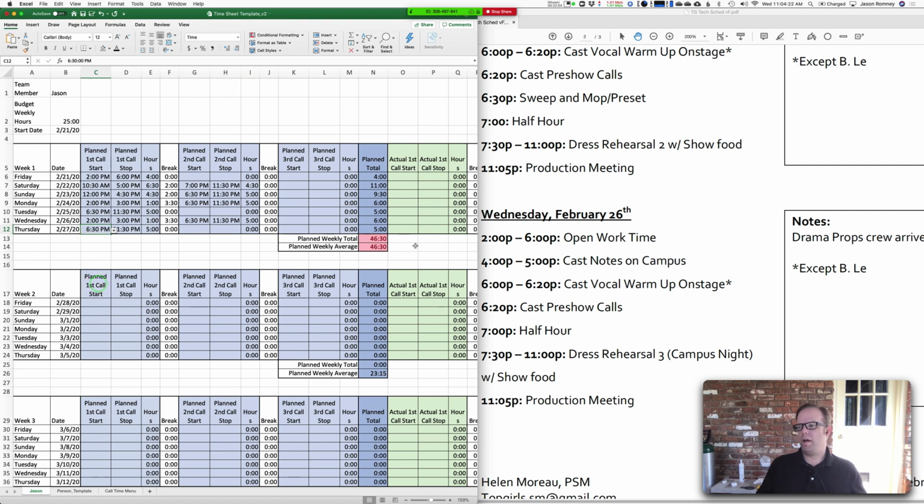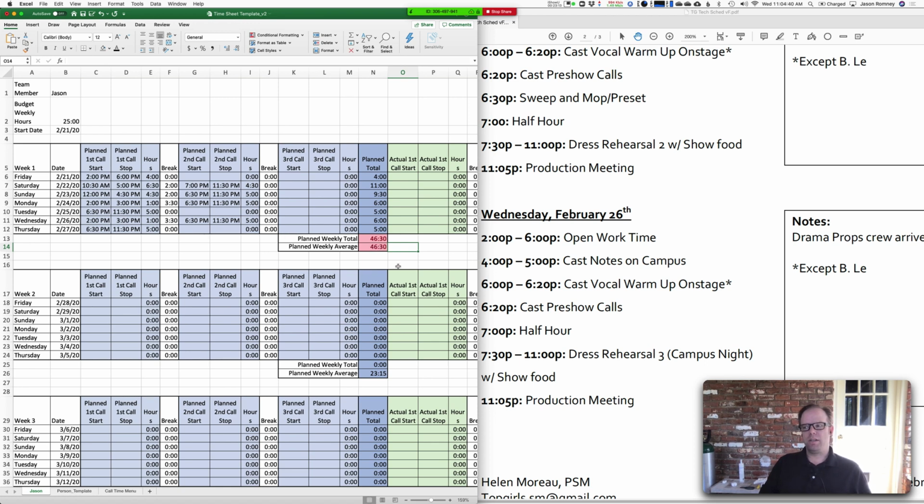Okay, so all right, I managed to get it down to 46.5, which is still over my 25. But it is Tech Week, and so to a certain extent we can't get around that. So this is about as tight as I think I can get this and still have us present at all the things we need to do.